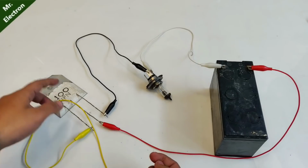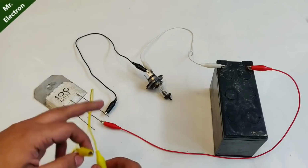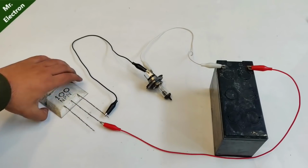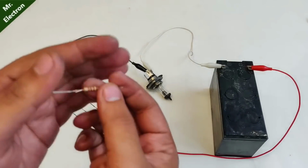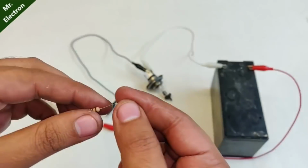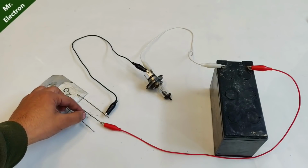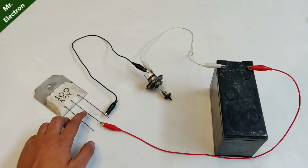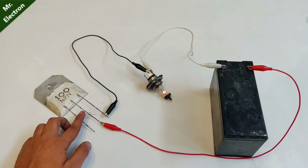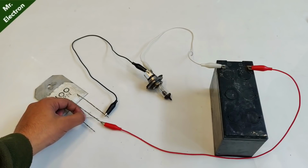Now guys, at the starting of this project I told you that I'm going to keep the base current very low, which is the best part of this circuit. So now I'm going to turn on this bulb with the help of this 1 kilo ohm resistor. Well, let's hope that it glows. I'm not sure. It is connected. Wow, it is glowing. With the help of a 1 kilo ohm resistor, it is glowing. Actually, the batteries are really discharged.